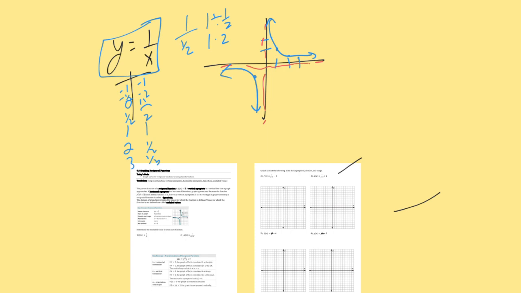parent function. And so if you can imagine, if you want to move it left to right, you're going to add or subtract from the x. So y is equal to 1 over x minus h. If you want to go up or down, it's going to be plus or minus k. And then the numerator is going to be, I don't know why I have this here. Let's take care of erasing this. It's going to be, this is an x minus h plus k. The a corresponds with, normally it's a 1, and if there's a value as the numerator, it's going to be a vertical stretch or compression, or it's going to be reflecting your graph vertically.